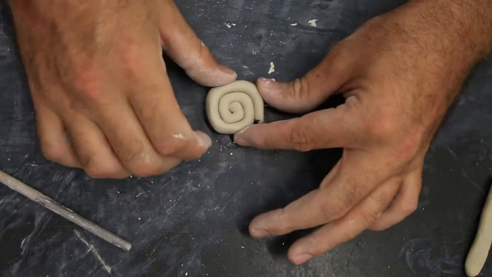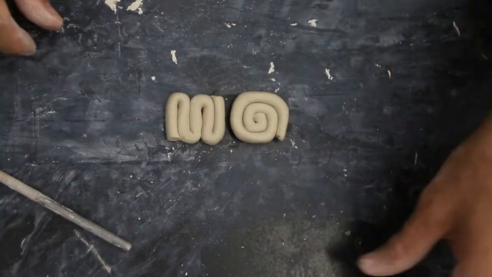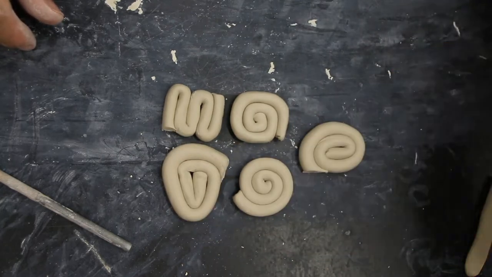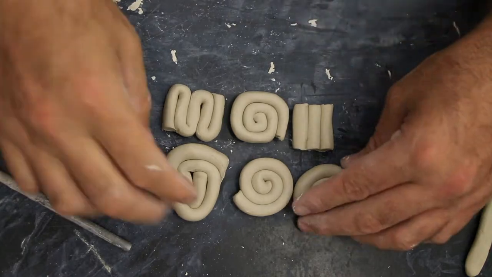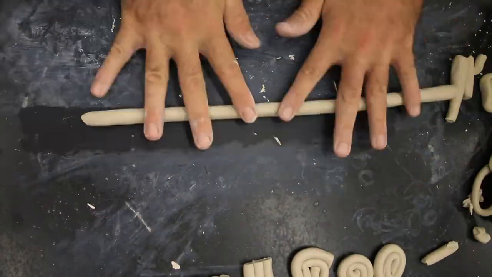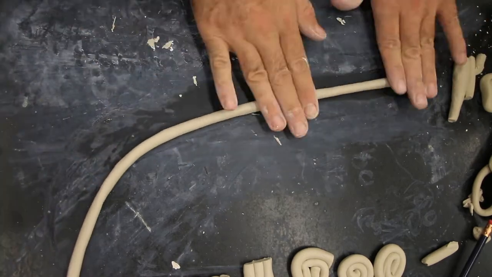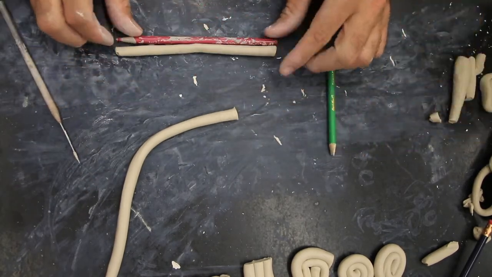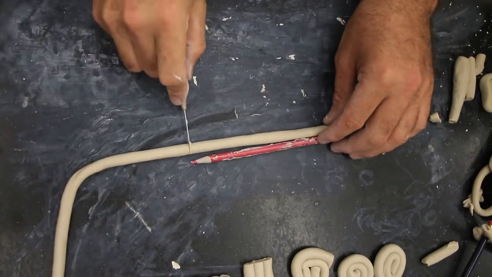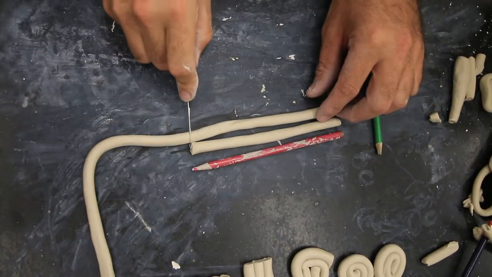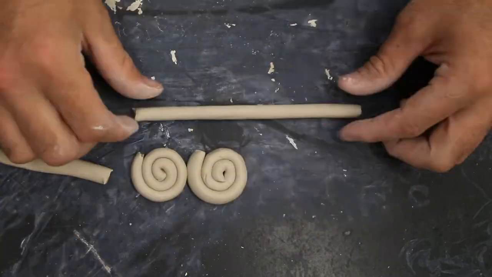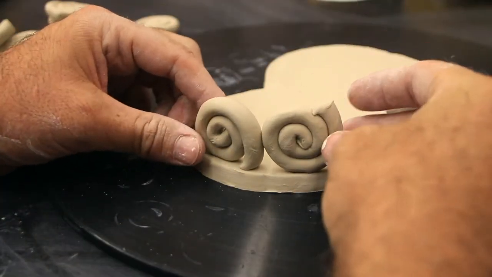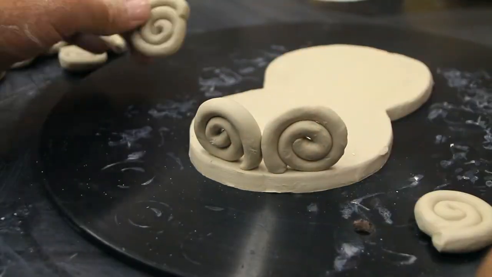A motif is a reoccurring design or element in an artwork. We're going to pick a coil motif that you want to repeat to make your tray. I recommend trying out several different motifs before deciding on one to repeat for your tray design. Make enough motifs to completely go around your slab base, again keeping in mind that you're going to use a pencil to give you a standard length and width of your coils.